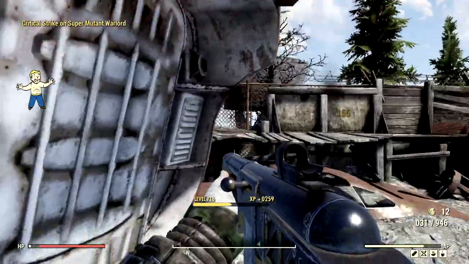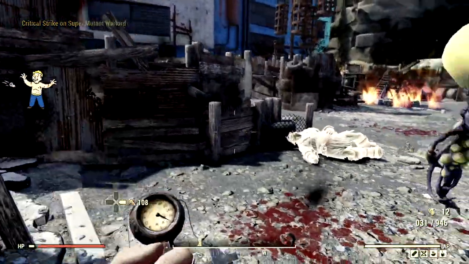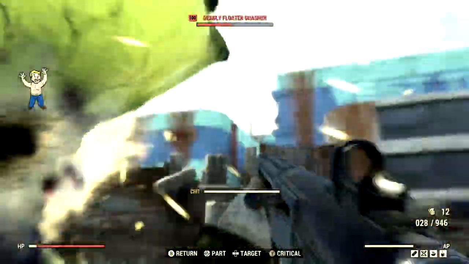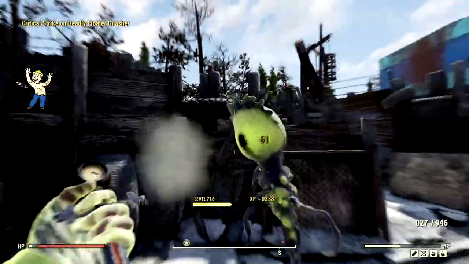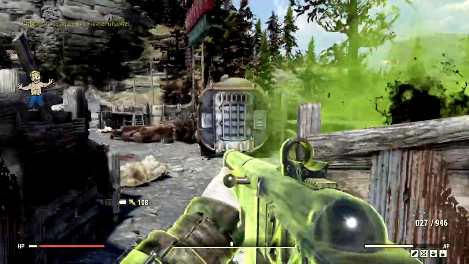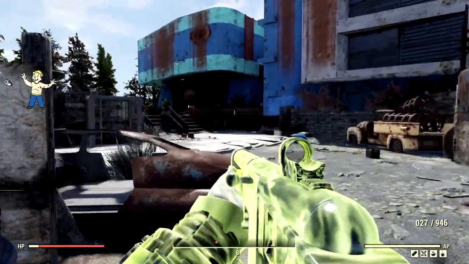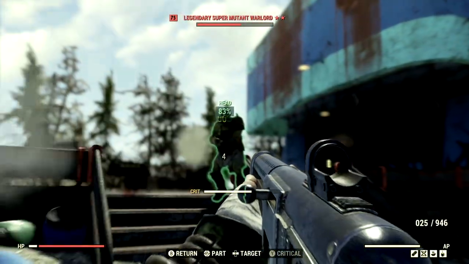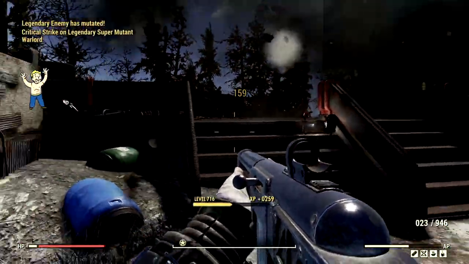There we go. One shot and he's dead. Holy crap. I almost died. Uh-oh, we've got this floater. One, two, three. Three shots and he's dead. That's as much as it took with the Gauss Shotty. Super Mutants, where you at, brotherins? Oh, there's one. Here we go. We got Legendary Boy right here. There we go. One shot, two shots, three shots, and he is no more.